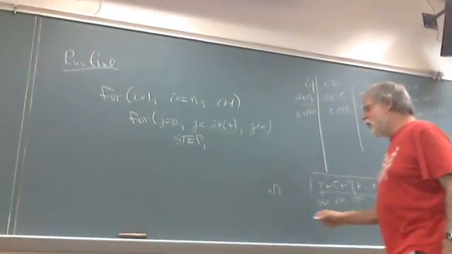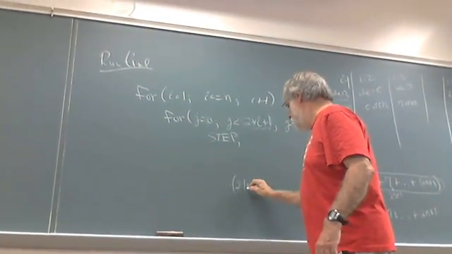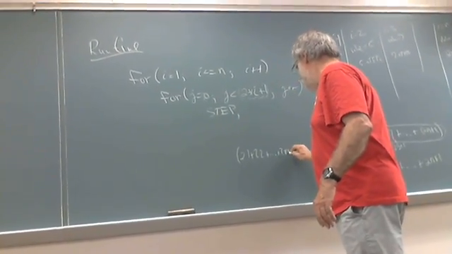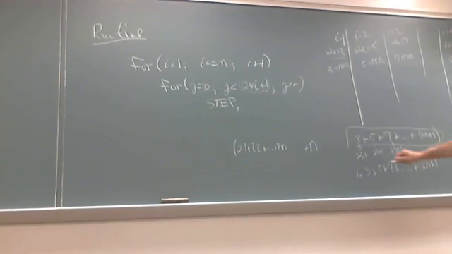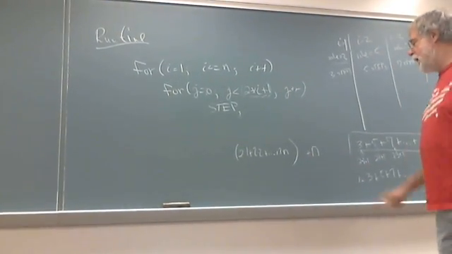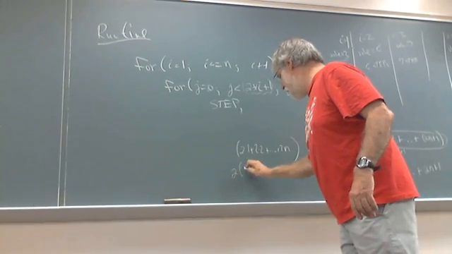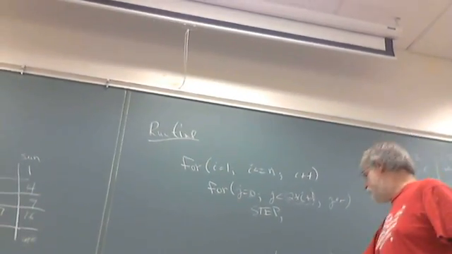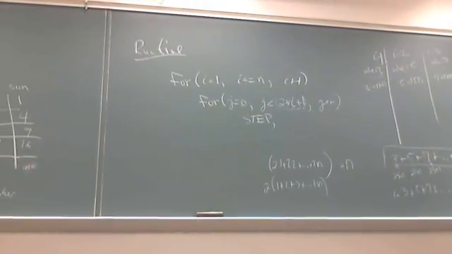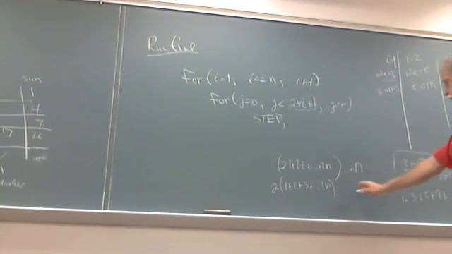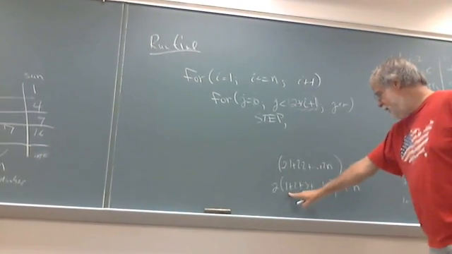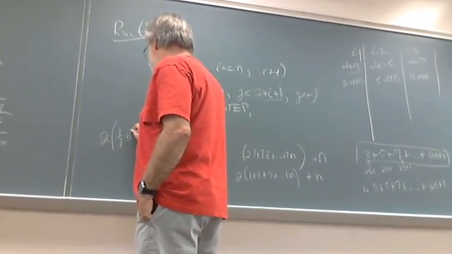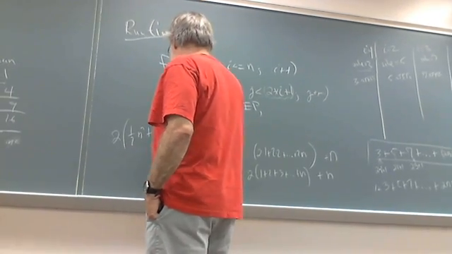Okay. Then what's left over? Well, I've got 2 times 1 plus 2 times 2 plus, that keeps on going, plus 2 times n. This last one is 2 times n. So what can we do with that? Well, I can factor out a 2. So now we have 2 times 1 plus 2 plus 3 plus n. And we know the formula for that. At least I think we know the formula for that. So this is still this plus n on the outside. That's 1/2 n squared plus 1/2 n. So I've got 2 times 1/2 n squared plus 1/2 n, then plus this n.